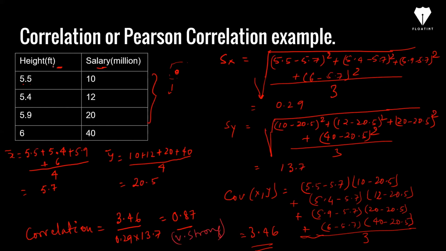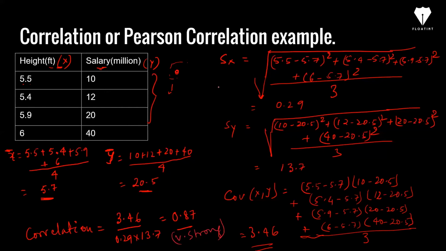For that I have this as x and this as y. This is my explanatory variable, and this is my response. For x, the first step is to calculate the mean, x bar. That is pretty straightforward: you sum it up and divide by the number of observations, and you get 5.7. Next, you get the mean of the response variable: 10, 12, 20, 40. You sum all four observations and divide by the number of observations, and you get 20.5.